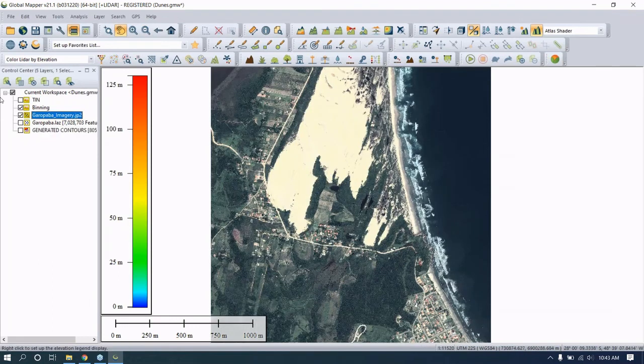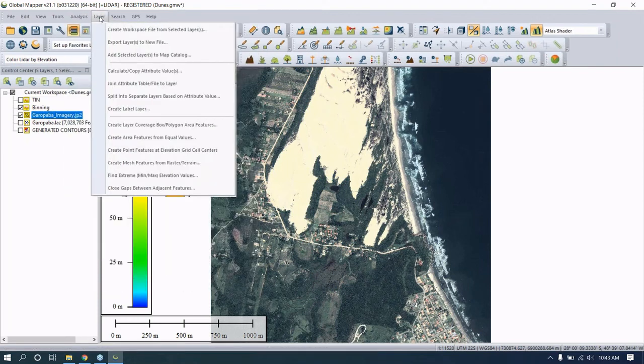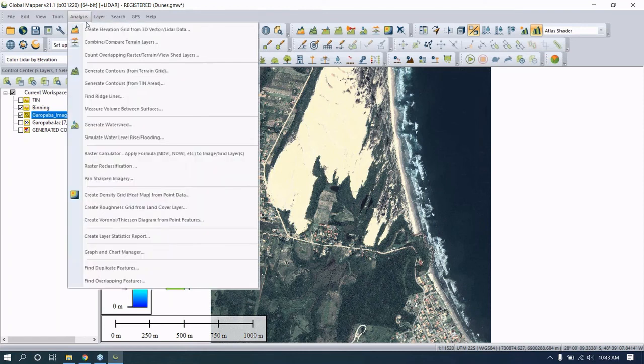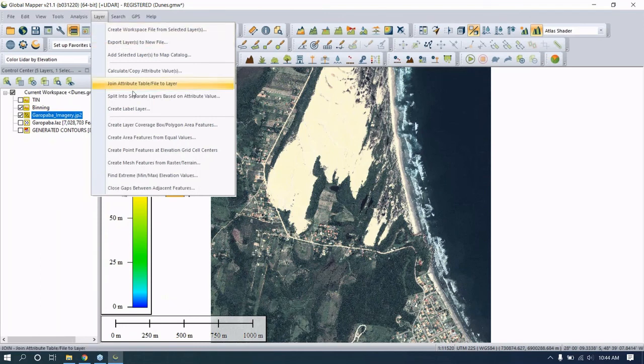Yeah, so we do have a tool to generate a 3D mesh. I believe it is in the layer menu. I don't know what menu this is in, if you have an idea, to generate a mesh from your elevation grid and your raster image. I think it's included in the LiDAR module, so it's a LiDAR module toolbar button. You'll see it right there in your toolbar. So yeah. Oh, well, I did find it in the layer menu as well, but it's this create mesh features from raster and terrain. And so I've got my binning grid and my imagery there.